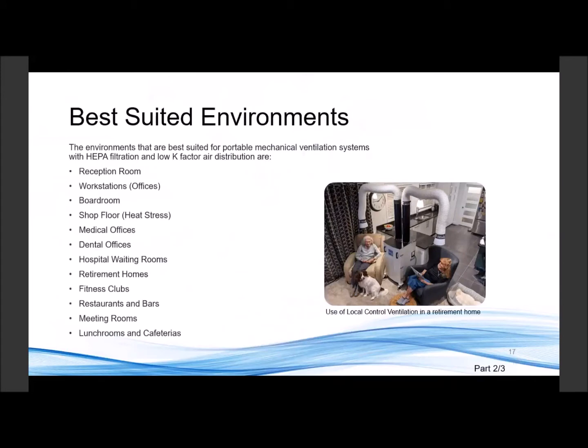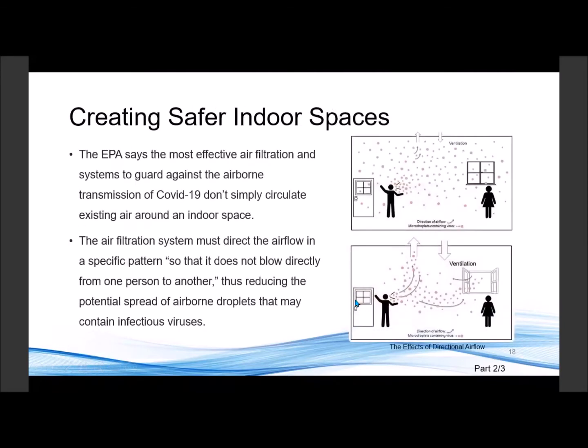So these are some places where CFD is really great. You can use it in reception rooms, workstations in offices, boardrooms, and the shop floor. There's a tertiary benefit there for heat stress. Also medical offices, dental offices, waiting rooms, retirement homes, fitness clubs, restaurants, bars, meeting rooms, lunchrooms and cafeterias. And you can see in this picture, we're talking about blowing purified air right at the occupants or workers.